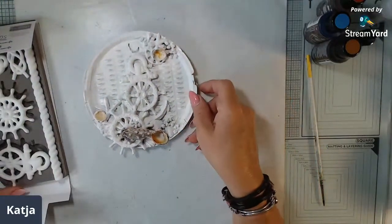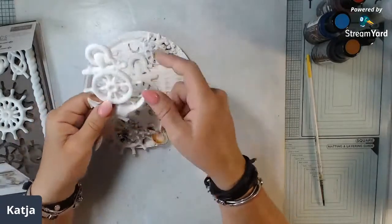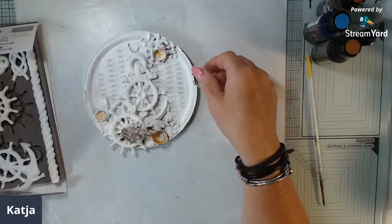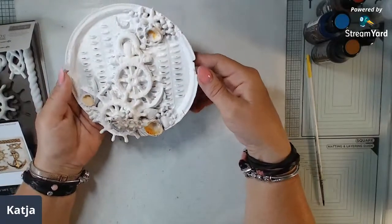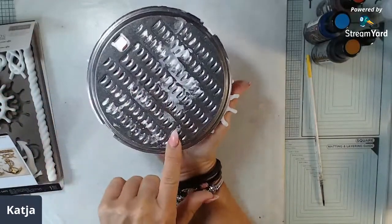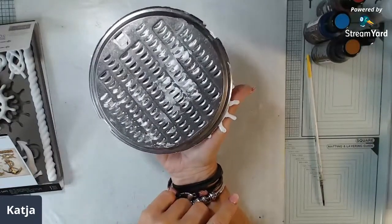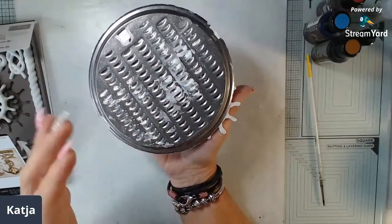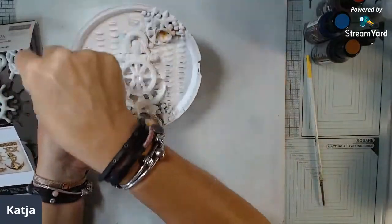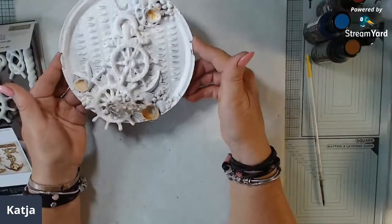So you see, I have the biggest, what do you call it? The word, I think I know it. Anchor. The anchor, the bigger one here, and a steering wheel I have here. And here I have made it. If I turn it around, you can see I had created on something that I found at the flea market, and I got it for free, and I don't know what it is, something for the kitchen. And I said to myself, okay, it's perfect to create on. And I can put a rope around it. I don't have the rope, but you can do it afterward when everything is dry.